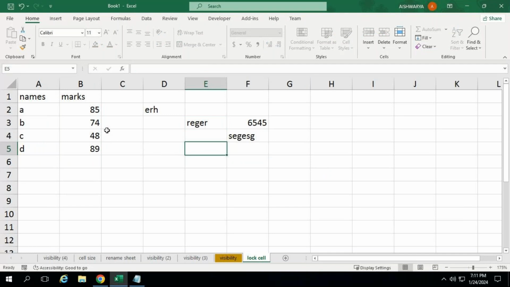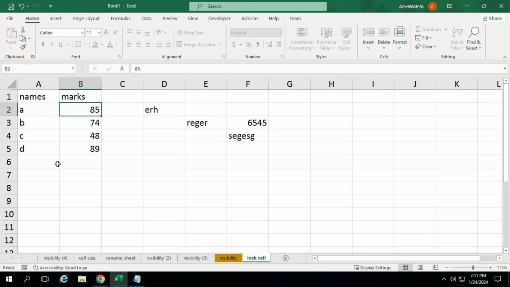Ma'am, may I know why are we protecting the sheet for locking the cells? No, whichever the data, say now for example, you are having the data till I column. So the bulk data, the entire data which you have prepared, should not be edited, it has to be protected. So at that time only those types of cells have to be locked, and then the rest of the other cells you can unlock there, unprotect there.